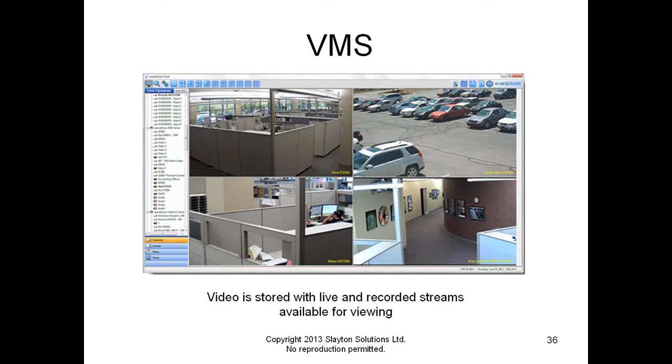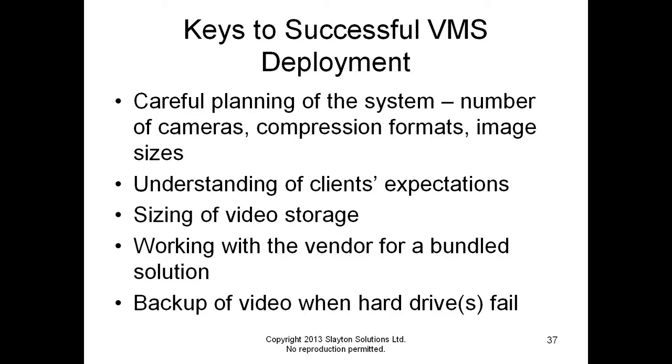It makes the surveillance video that's been recorded usable, so that the information that's in it can be mined and extracted, so that the end user can see what they need to see when they need to see it. So that is the goal, and that's what a VMS system will do for your customer.